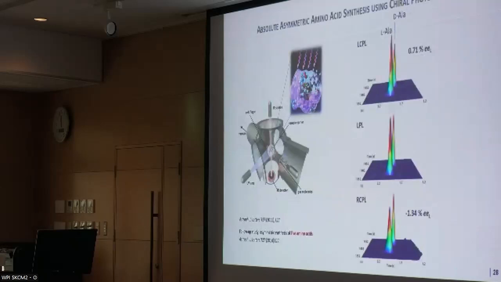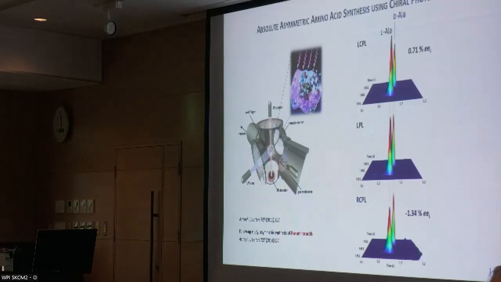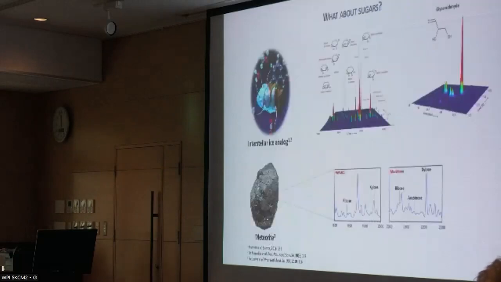The next step for us was to improve these ices, replacing the non-polarized light with circular polarized light and look at would we be able to create new amino acids but this time within enantiomeric excess in interstellar ices. This is actually what happened. When we produce those ices with left circular polarized light, we get an excess of the L-enantiomer of the amino acids. This is the control experiment of linear polarized light where we have a racemic distribution. If we use right circular polarized light, we get an excess of the opposite enantiomer. This also shows that asymmetric photosynthesis is available in those environments.